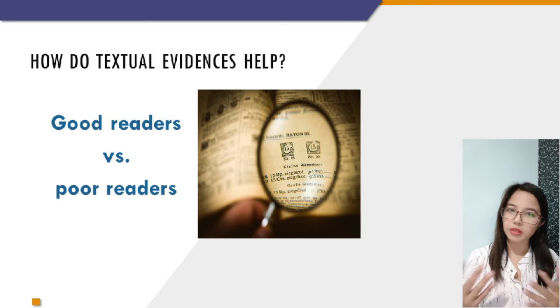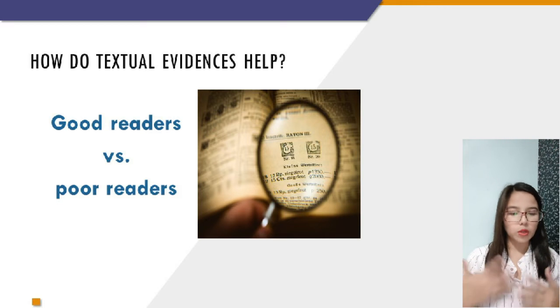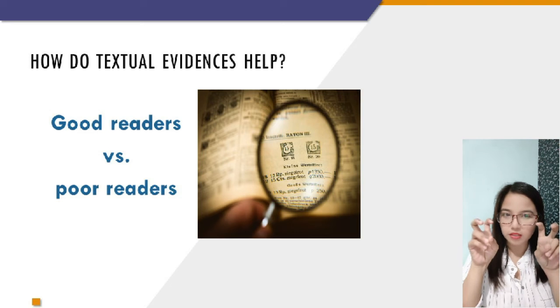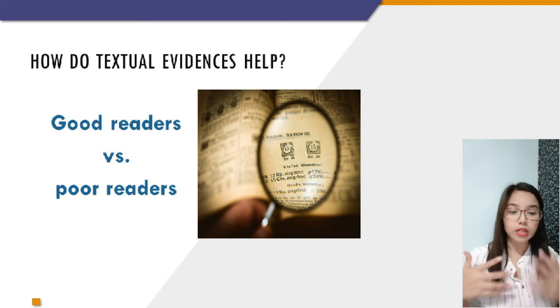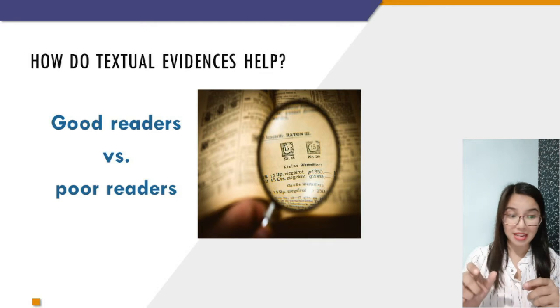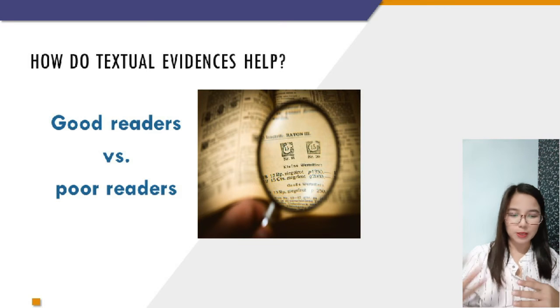So how do textual evidences help? What distinguishes good readers from poor readers is the awareness of the good readers that comprehension does not just involve the actual quote-unquote reading or decoding of words. In reality, making meaning out of the text is like solving the mystery crime that I gave you a while ago at the start of the video.